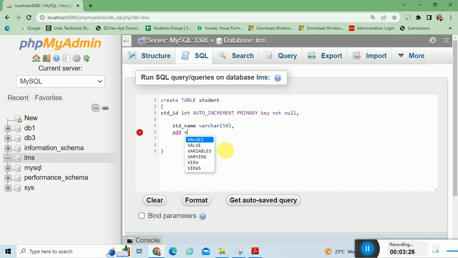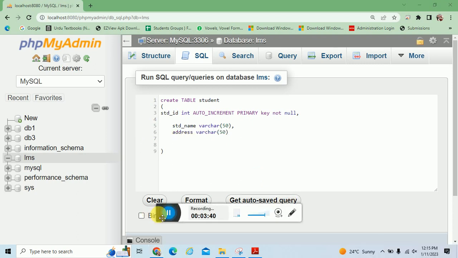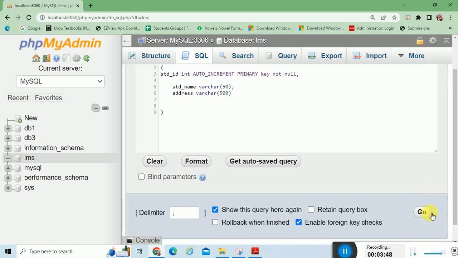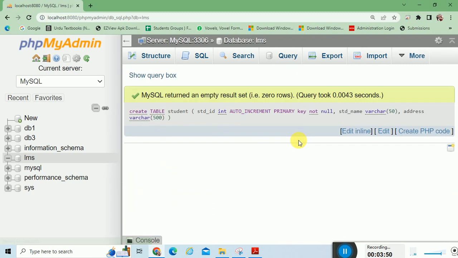Address, varchar 500. Execute the query. The query result is successful, so one table is added.